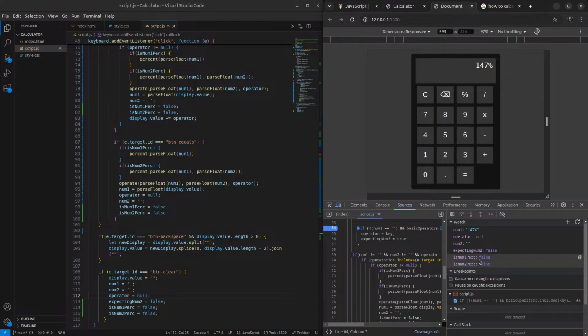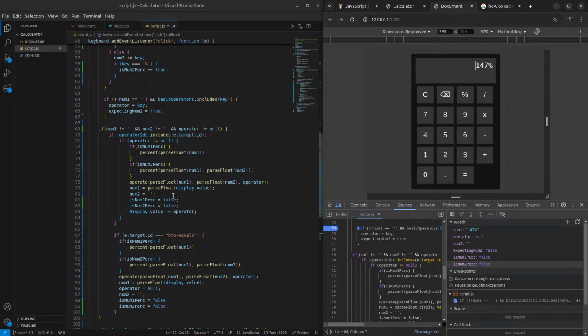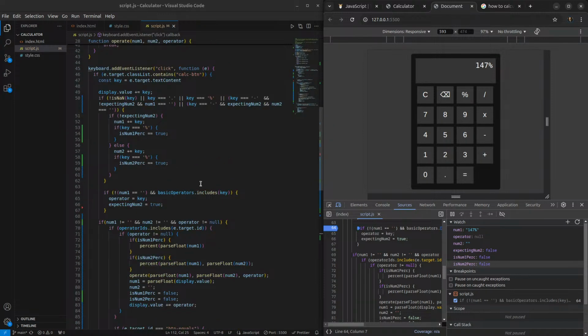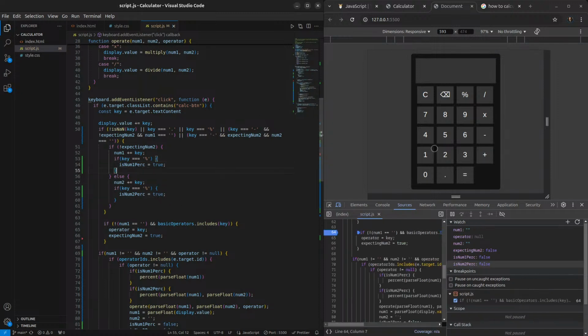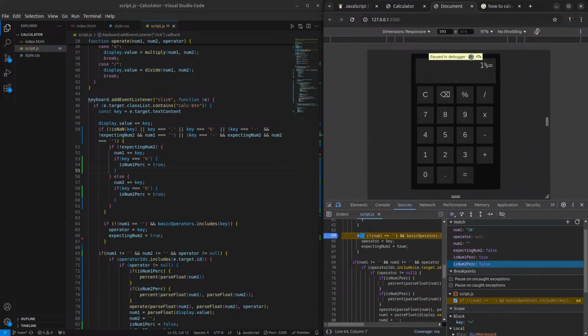Okay, so this flag doesn't go on to true, and probably this is because we don't set it anywhere. Wait, yeah, we'll just compare if it's true, but we don't set it to true. Okay, let's see now. 1%, that is true now.